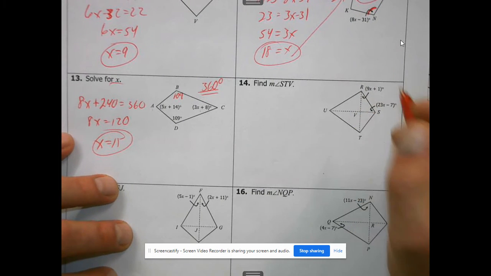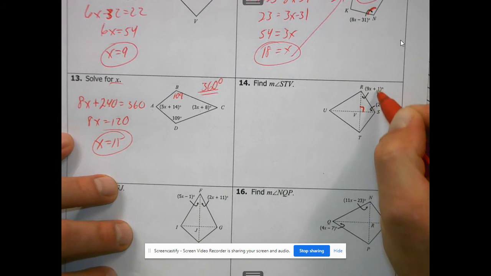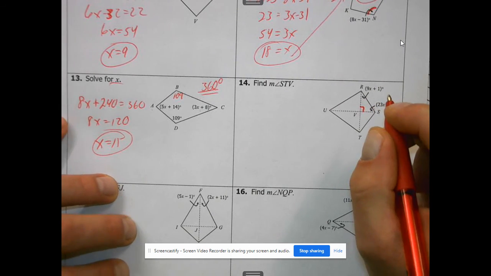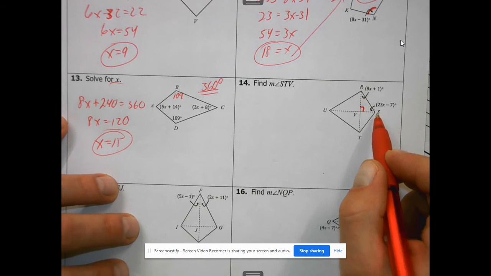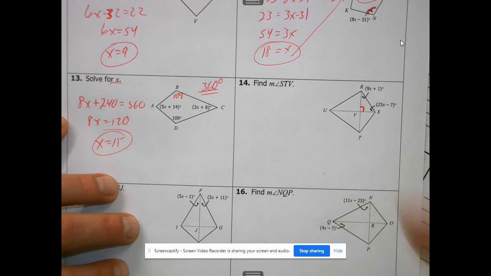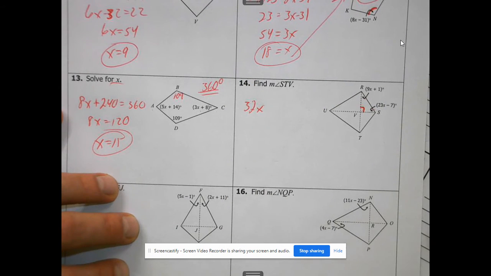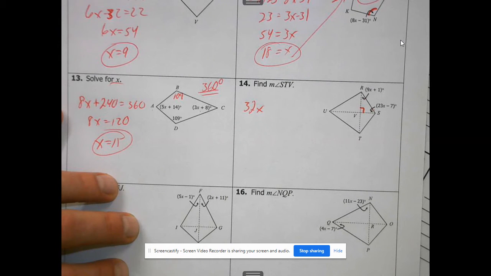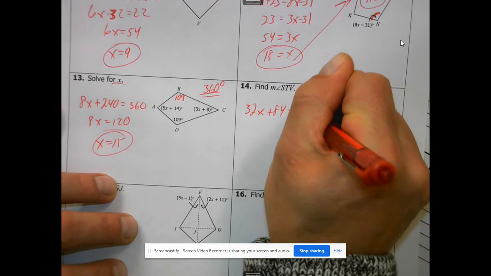14. I know I have a 90 right here. All three angles in a triangle have to add up to 180, so combine your like terms equal to 180. 9x, 23x, that's third. Let's see here. That gives me 32x. I got a 1, a -7, and a 90. Gives me 84. Let's make sure. 90 minus 7 plus 1, 84 equals 180.